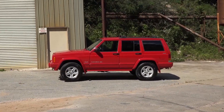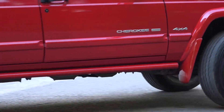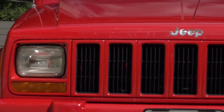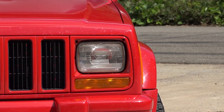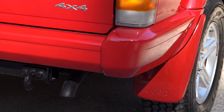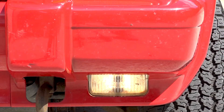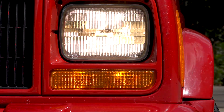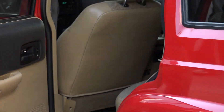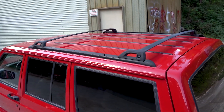So what does the Limited trim add to what was intended to be a spartan SUV meant to be driven in the mud? On the outside, its iconic seven-slot grille is body-colored, just like the other trim on the Jeep. The body-colored bumpers, skid bars, and even mud flaps give this Limited a sporty look. The Limited furthermore came with fog lamps and 16-inch alloy wheels. Door handles have a sporty black finish matching the black roof rack.